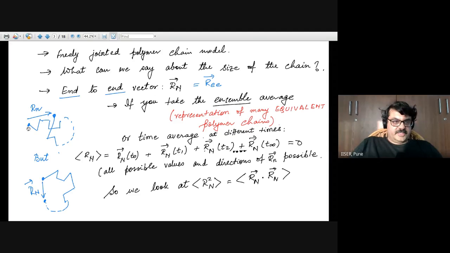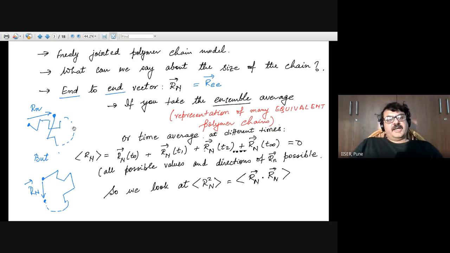So suppose this is a polymer chain. Each of these are vectors, and there are many more vectors here. And the polymer ends here. So this is the last monomer, the n plus 1th monomer, if you like, with n bonds. Then the vector joining this point to this point is the vector Rn, right?